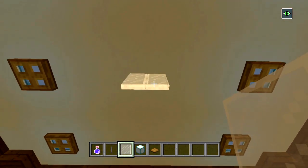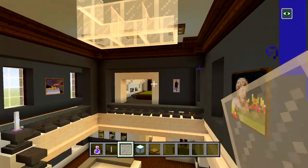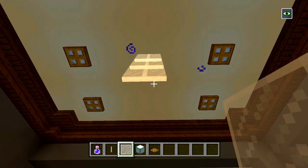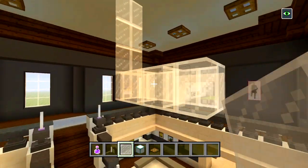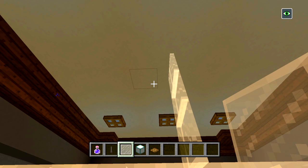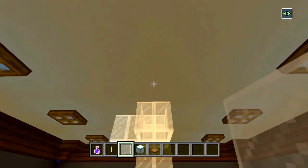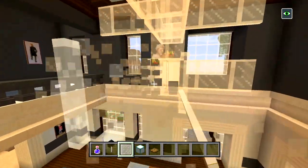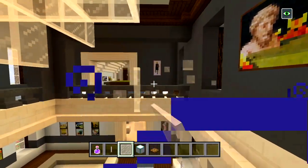Let's bring it down maybe like one more. And then have one, two, three layers out. Like, let's bring it down another couple layers. So we got two, three, four. So on the fourth block, we could place one, two, three. At the top here, we could add two more on each side, and then one on each side of that. Okay. I think this is too low. Yeah. Well, crap. Let me just delete all that. Hopefully, you guys didn't follow along. I'm sorry. Trying to figure this out.